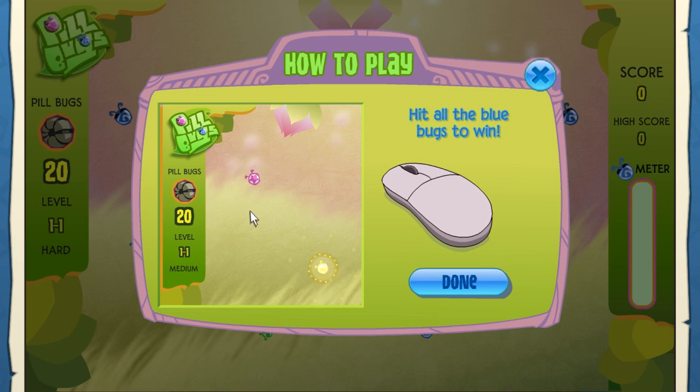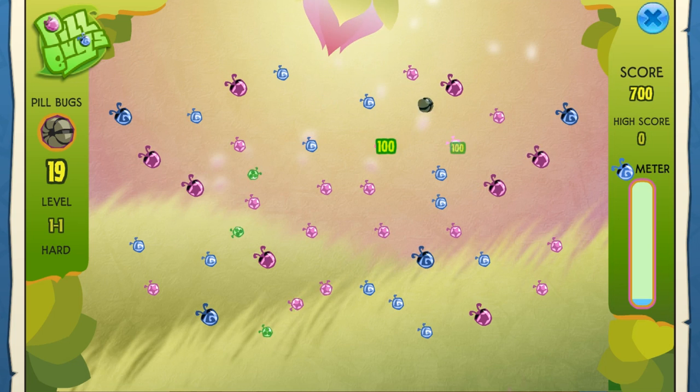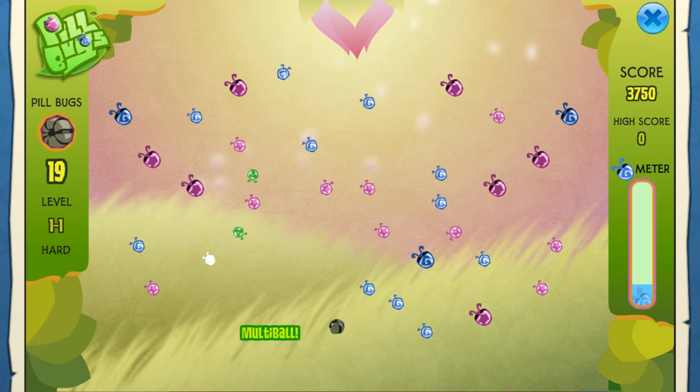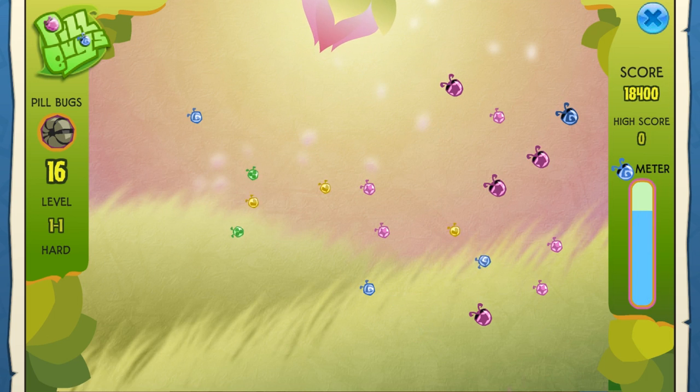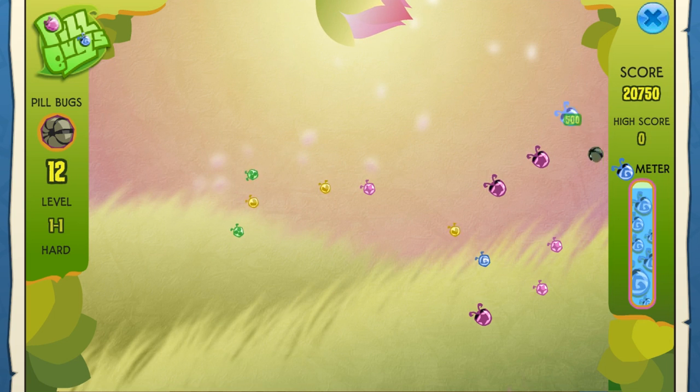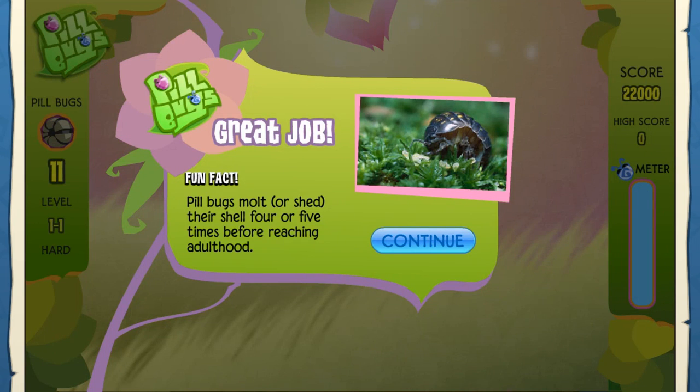Hit all the blue bucks to win. Okay. This one is blue. Oh, wait, what? I have to hit all of the blue ones. Oh! Yes! Did you see that? Oh, that was pretty MLG. Okay, let's see. No, I'm doing it. There's only one blue one left. No. Ah, no. Oh, I got all the blue ones.